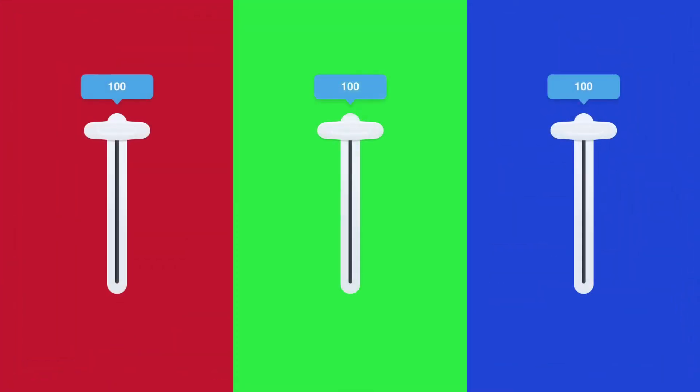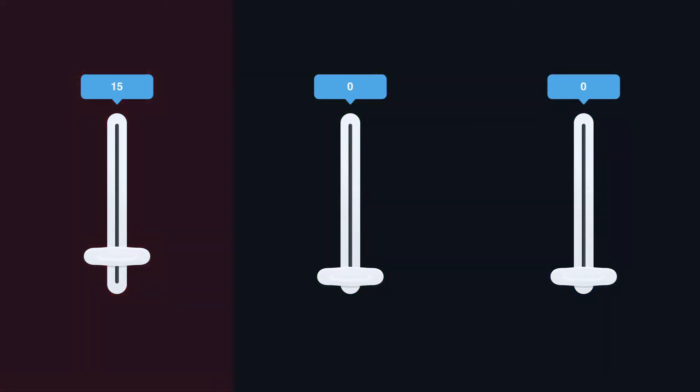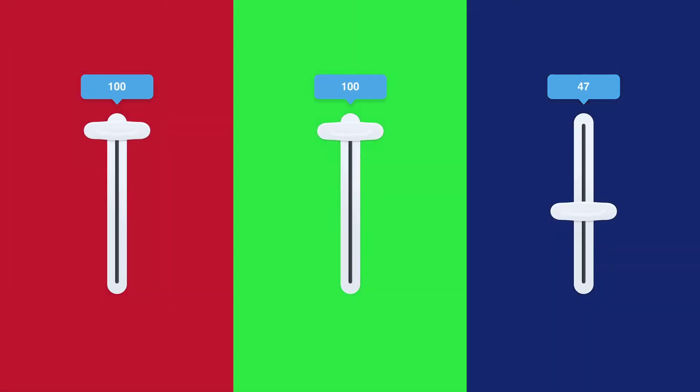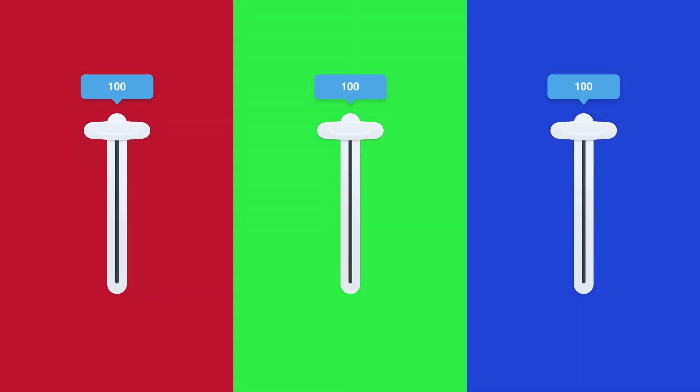Imagine that each one of these tiny light bulbs is connected to a dimmer switch, like the dimmer switches that you might find in a house. If you drag the dimmer switch all the way down to zero, you turn the bulb off. If you drag it all the way up to the top, you'll have the bulb at its maximum brightness. And we've got one for each of those three colored bulbs. The position of the dimmer switch for each red, green, and blue light bulb is actually exactly what a hex code is.